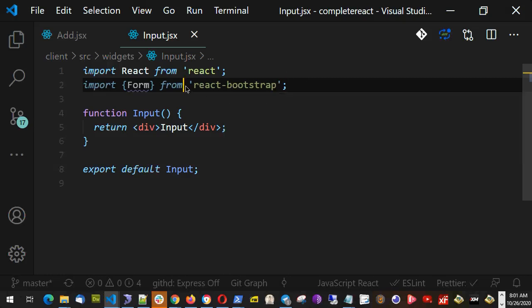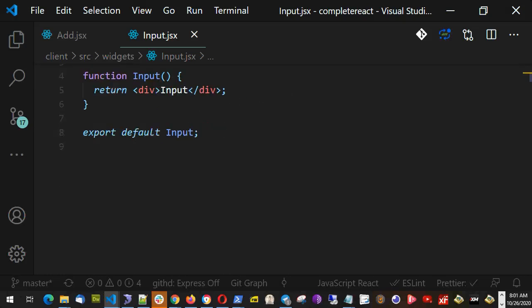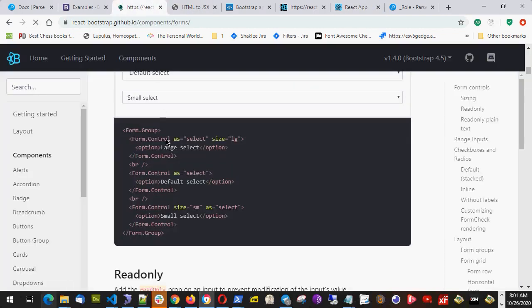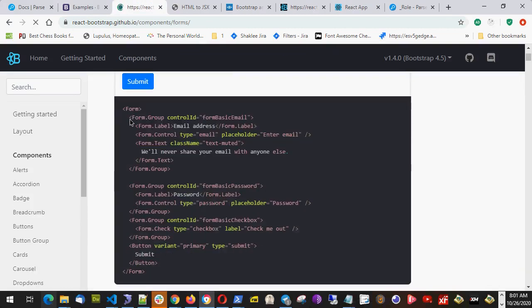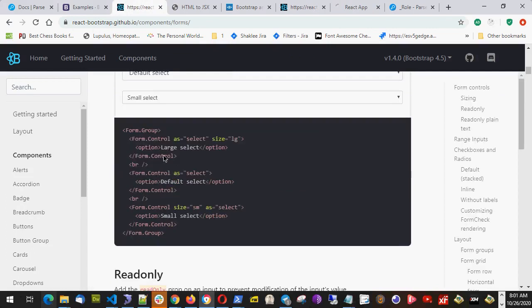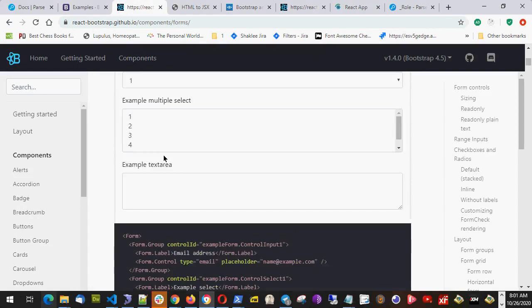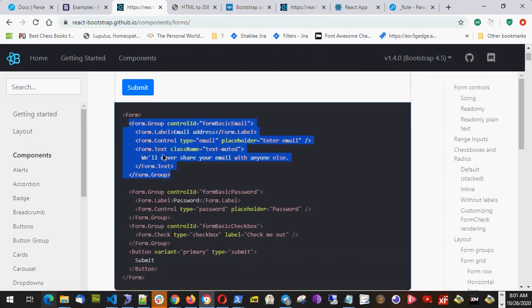Okay, so this is fine. So if we go to the React Bootstrap page, okay, let me go to React Bootstrap. I have something called this part. I'll copy this part and paste it there with this part.